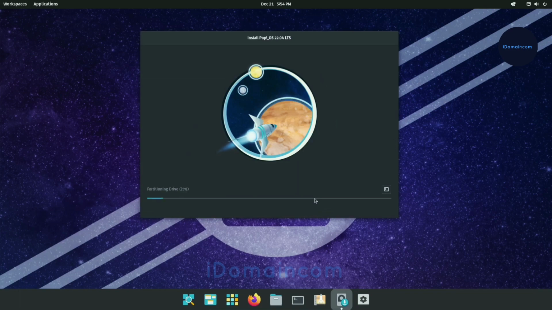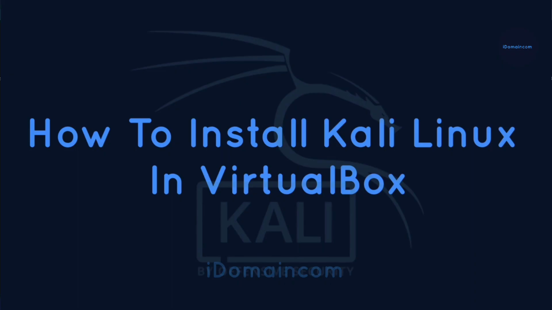And if you are someone who is just testing out, and if you are trying to figure out an operating system, or if you just heard about Pop!_OS, then you can just go do not encrypt, then just try it out in a virtual machine or dual boot. Then if you like it, then maybe just commit to it and install it. And if you don't like it, then there are other options. There are a bunch of videos on my channel where you can find other operating systems you can install. Maybe check one of those out.